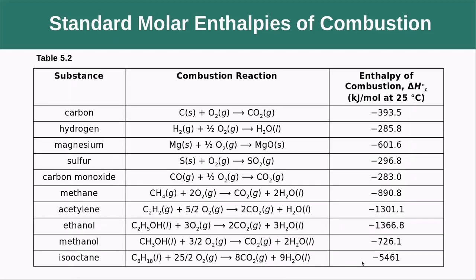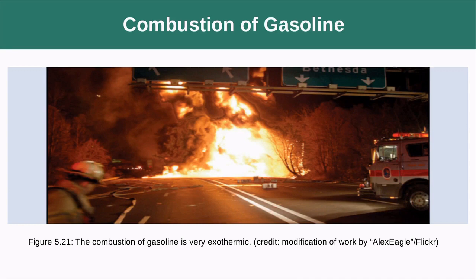So we have tables and tables with tons of these values. You take any substance, you can see what the combustion reaction would be for it, and you can see what the enthalpy of that combustion at standard state would be. There's a more complete table at the end of the text that you will need for some of the problems.